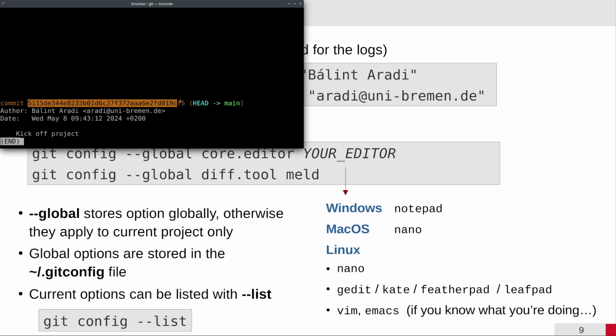Basically, this is a checksum which uniquely identifies the commit itself. This is a so-called hash checksum. You can use that to refer to a certain commit. Of course, nobody would really type such a long name here. And the good thing is that if you want to refer to a commit, you can just type the first few characters from this hash sum, because as long as it's unique, everything is fine.